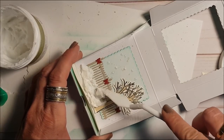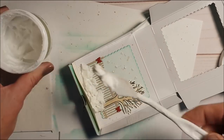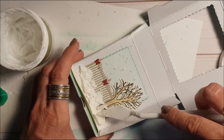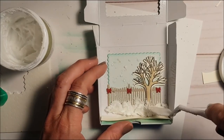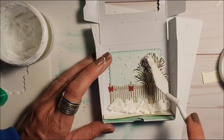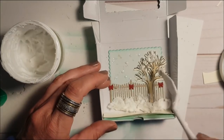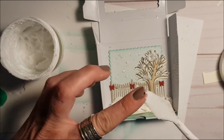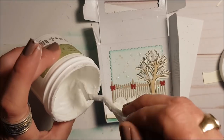So I'm liberally adding some snow to the base of the tree and at the bottom of the fence. Okay, I'm dabbing a little bit on the tree as well. Such a fun project to work on. Nice change from cards. I love making my cards, but I must say this has been one of the most fun projects I've made in a long time.